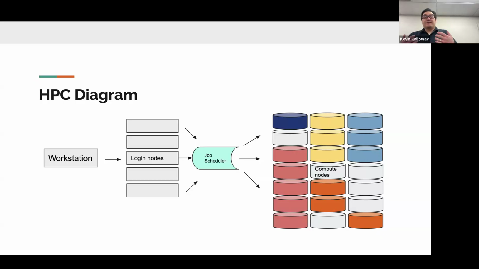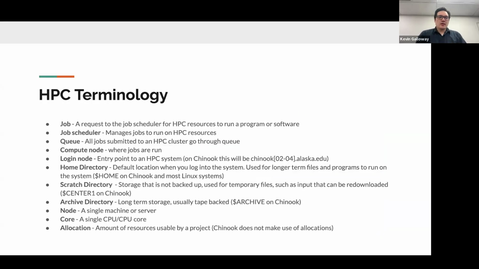You might be using 5 nodes that are all contiguously together, or you might be using just a scattering of nodes that are nowhere near each other in the data center. Some HPC centers also make you share individual nodes. So you might get 12 CPUs on a 24 core system and someone else has the other 12. There are a lot of different ways you can share these resources, so depending on what center you're at, you're going to have to keep in mind what sort of workflows you can run.